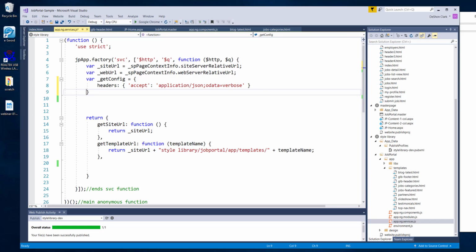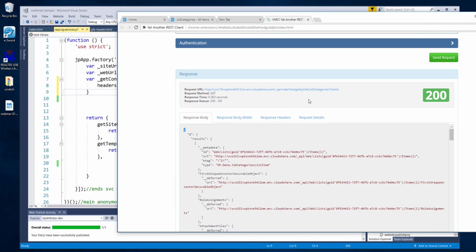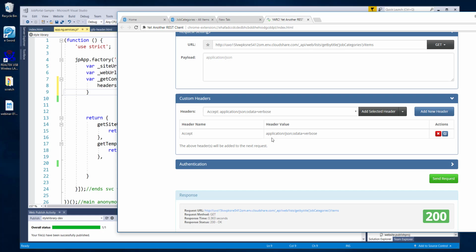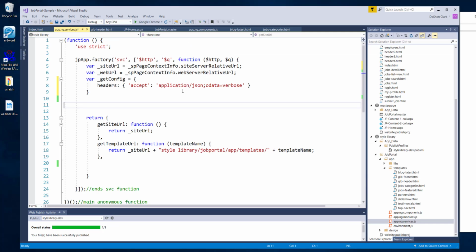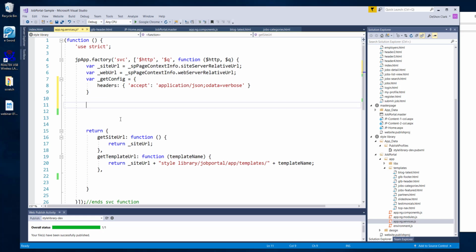This should mimic what we have here in the plugin, application/json;odata=verbose, and that's accept, right? Okay, so that's our config file. Anytime we make an HTTP module get request, we have to pass in this config as a parameter. And that we can actually make reusable as well.